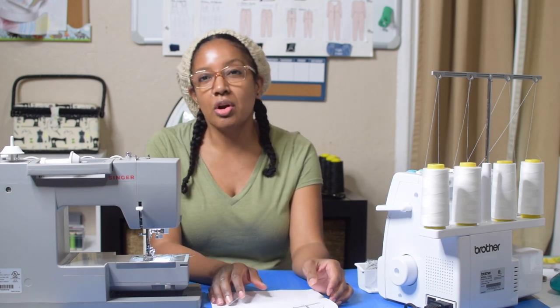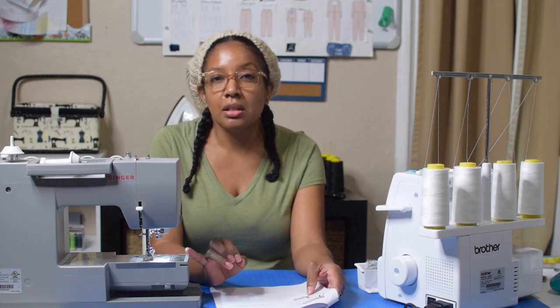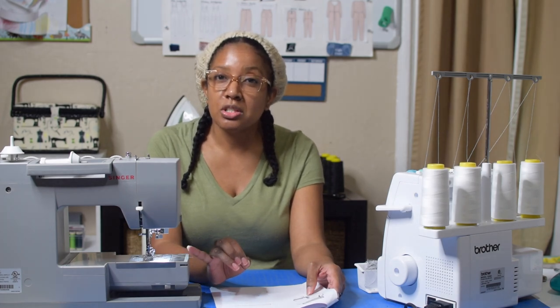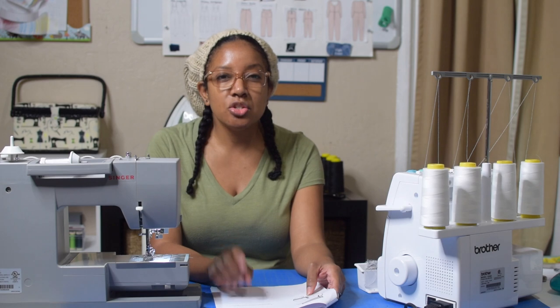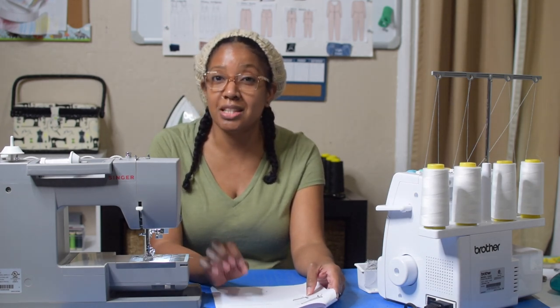If you have any questions about the construction of this dress or any questions about sewing with sweater knits in general, please do drop them below. I do want to let you know that if you are intimidated about sewing sweater material, a lot of patterns that can be sewn up in a sweater fabric can also be sewn up in sweatshirt fabric. So if you have a really cheap sweatshirt fabric that you can practice on before you do a sweater fabric, I recommend doing that, only because unpicking sweater fabric is very difficult.